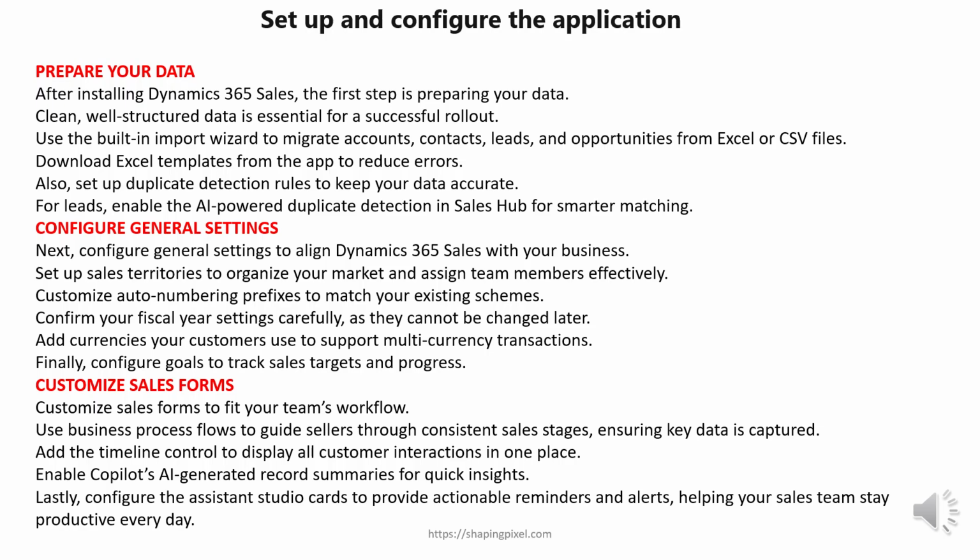Customize sales forms. Customize sales forms to fit your team's workflow. Use business process flows to guide sellers through consistent sales stages, ensuring key data is captured. Add the timeline control to display all customer interactions in one place. Enable Copilot's AI-generated record summaries for quick insights. Lastly, configure the Assistant Studio cards to provide actionable reminders and alerts, helping your sales team stay productive every day.